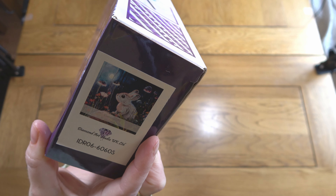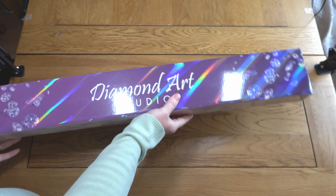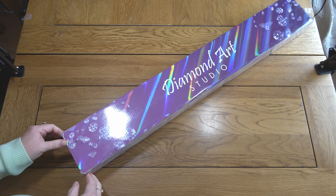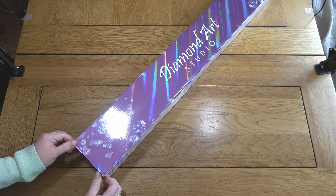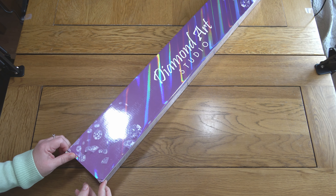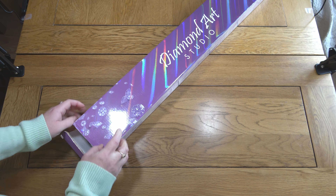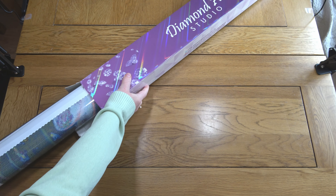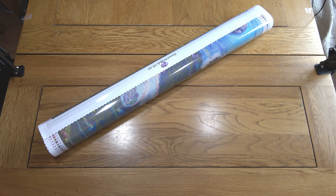And the artist is Hafsa Idris — I'm not sure how to pronounce that. But it's an artist that has been licensed with Diamond Art Studio for a while, because they do license all of their artwork. I've admired lots of the pieces and then just haven't quite got over the line with buying any before, although I've been sorely tempted. But this one I decided had to come live with me. They have been very, very busy recently with their new releases and hopefully they're having a bit of a quieter time of it now.